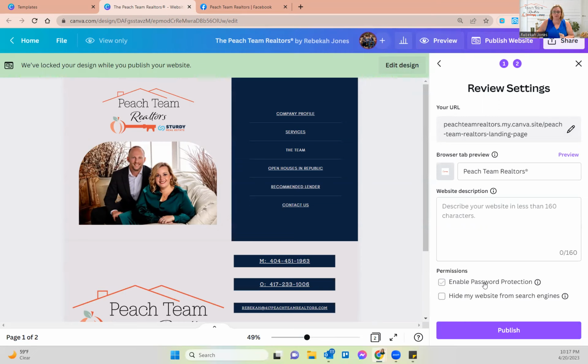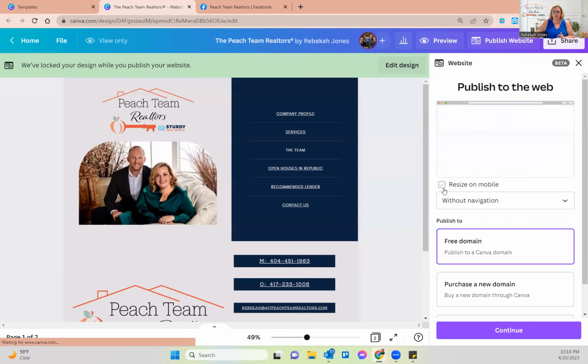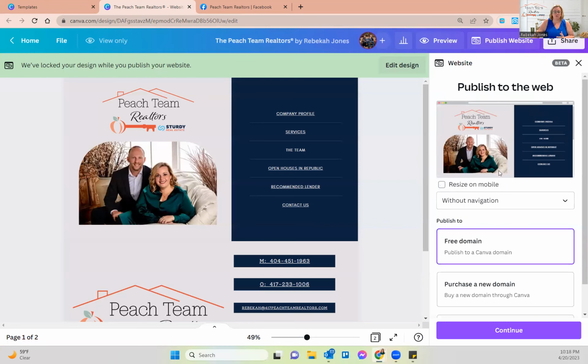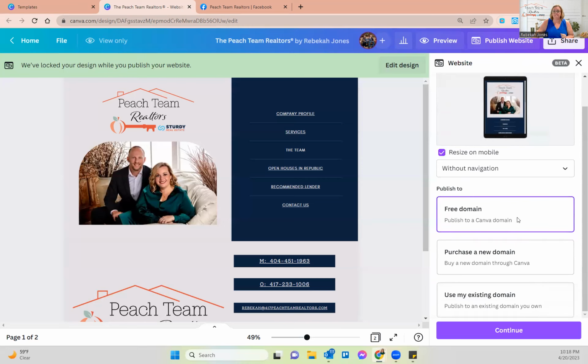Okay. So here is everything that I've done. I've had my URL, my domain, my subdomain, everything is pretty much good to go. What I'm going to do, I'm just going to go back just to verify my settings. Now, resize on mobile is a great thing to keep checked, because this is going to convert to a mobile friendly view. If I don't have it on a mobile type setting, it's just going to show it like this. So it may not look good when you're looking at it on a phone. And we all know that not everybody carries a laptop around and looks at websites on their computer only. So I'd recommend keeping that resize on mobile option there.